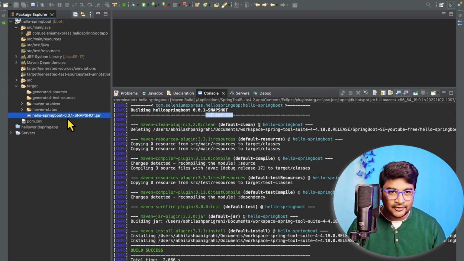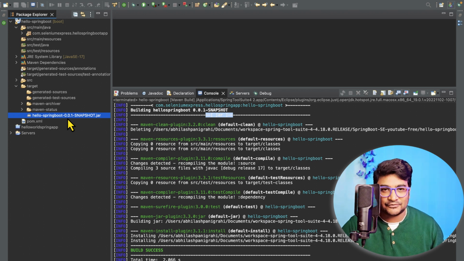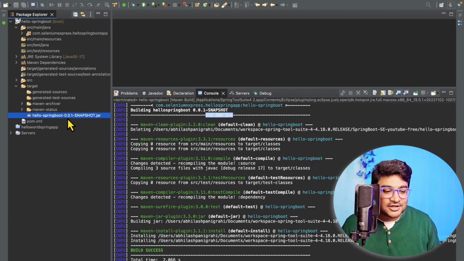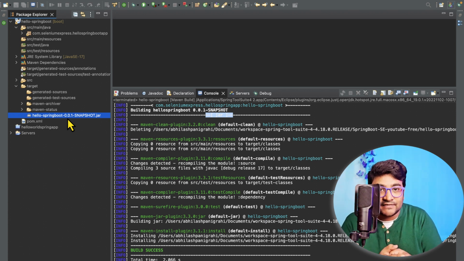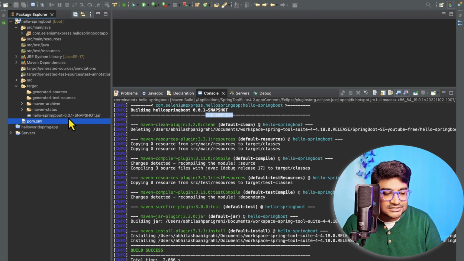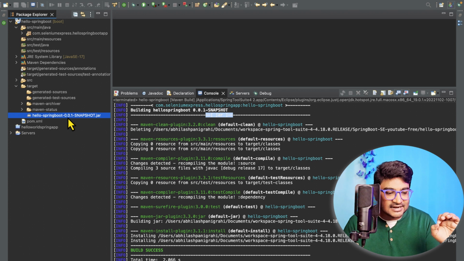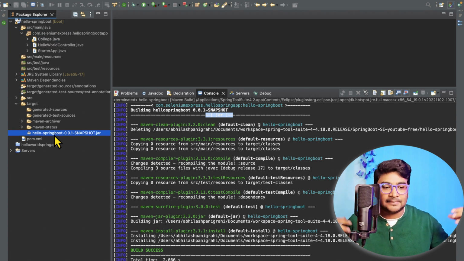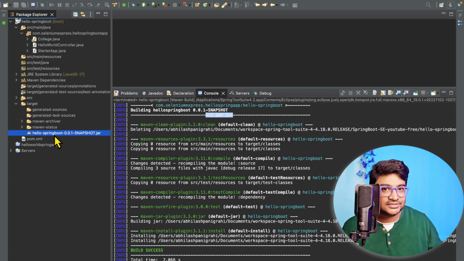If I'm gonna do a refresh over here, in the target folder, I'm getting some files generated, and here is my jar file. Okay, now the first question will be, okay, Vilas, so you are building a web application, right? So how can you create a jar file out of your web application? Well, this is a modern jar. So this jar is called a fat jar. And what is a fat jar? The fat jar basically means the jar which has been embedded with a server or a web server. That means to run this jar, so this jar is containing what? This jar is containing all your files that you have written over here, okay? And if I will be able to run this jar, then I'll be able to run your application. I can hit the hello world endpoint that you have written.